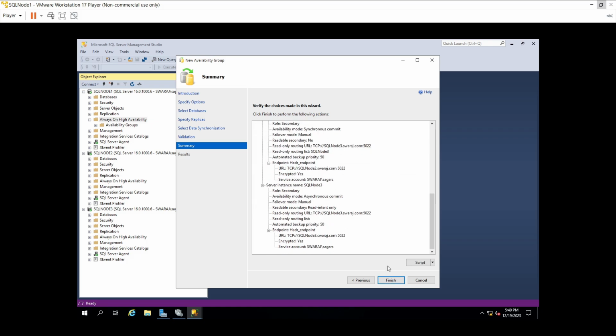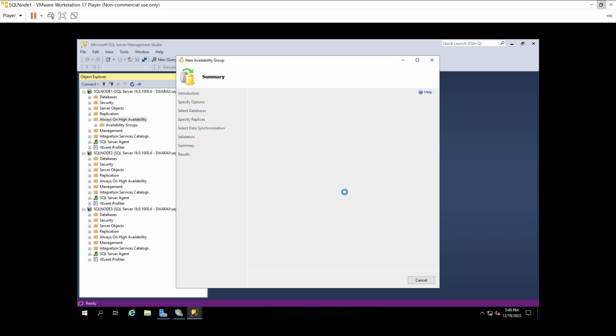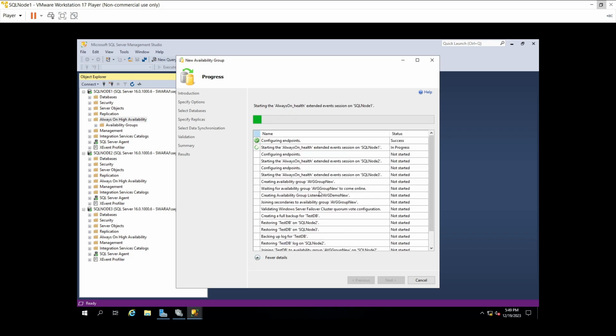Just click on finish. You might get some error, but try it. When you add the machine to an availability group, you must restart it, otherwise it will fail in create availability listener or create availability group.